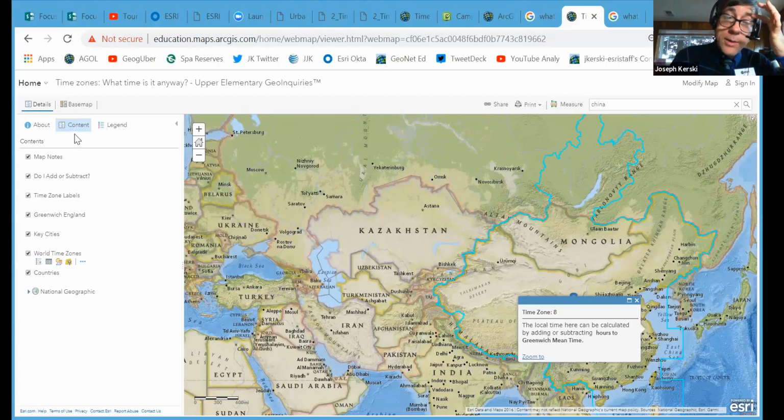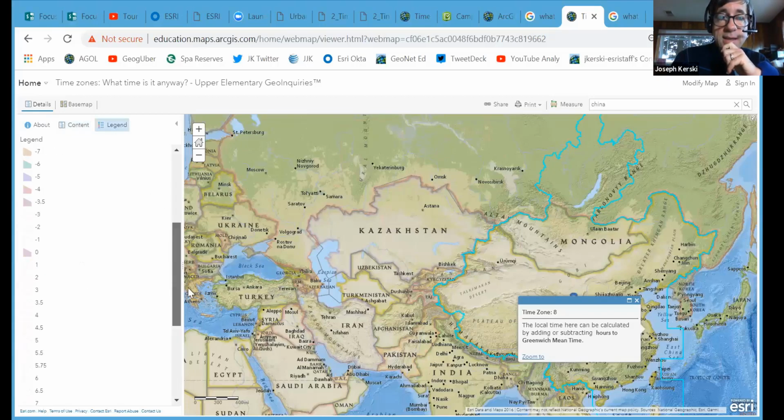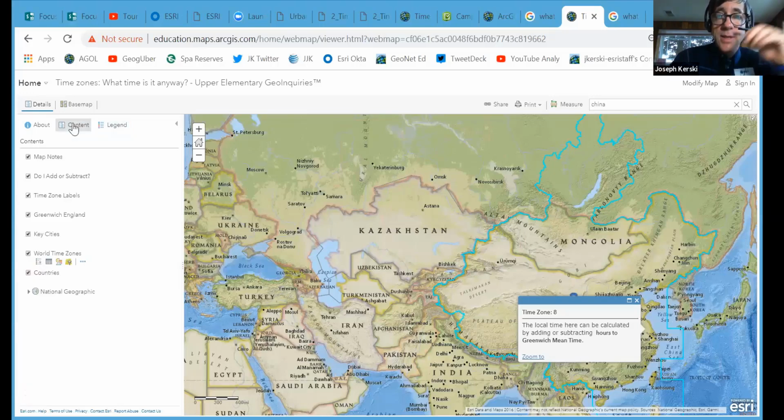But then also, we didn't touch on this really, so I thought I might bring it up for about 10 seconds here. And that is, to the left of the map, you've got a content and a legend, right? So the legend in this case is the different colors are the different time zones. The content is the layers that you have in the map. And you can turn that on or off. Okay? You can turn those layers on and off.